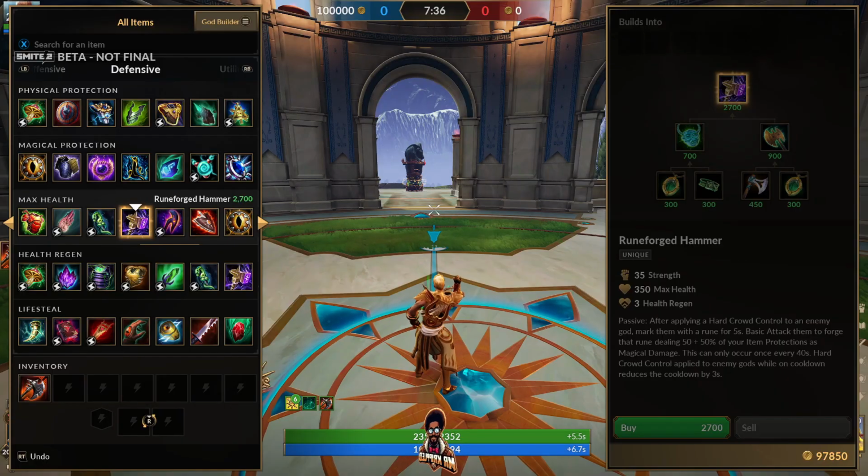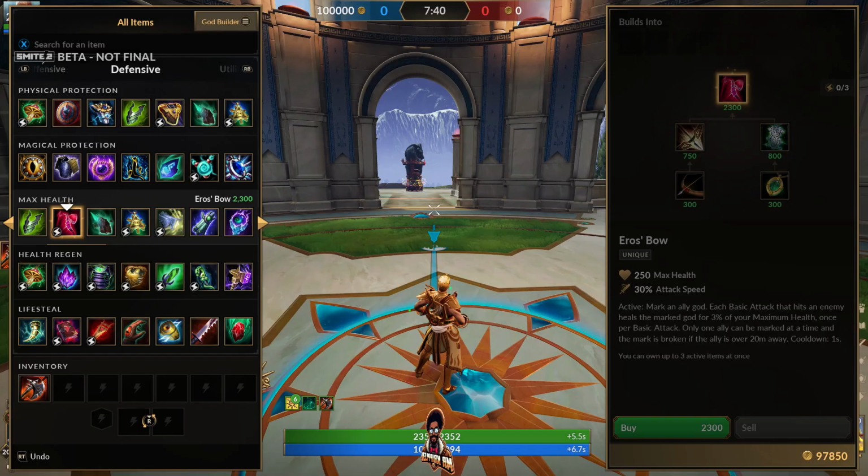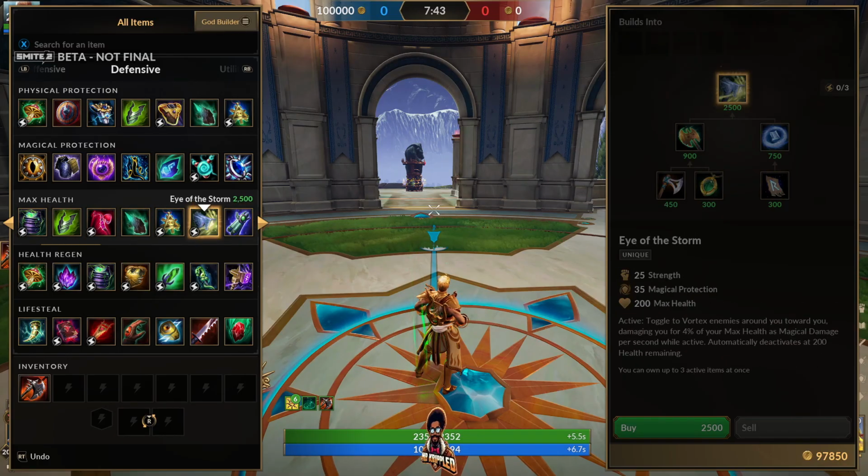The other item that I recommend, which is going to be the more fun item, is Eye of the Storm. Why? Because whenever you activate this active item, it causes a vortex that does damage equal to your maximum health. Also, since it's a vortex, it's basically like a pseudo slow. So it's going to be constantly dragging them back towards you.